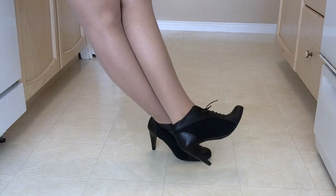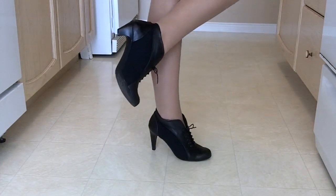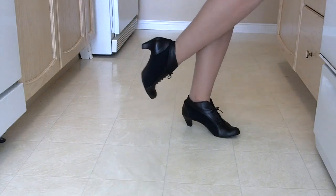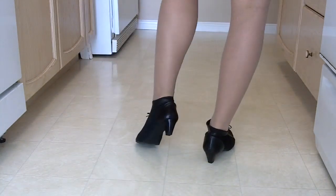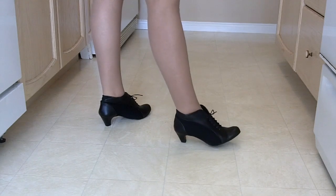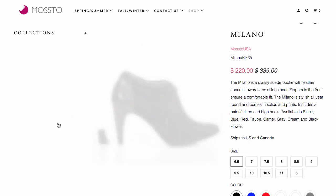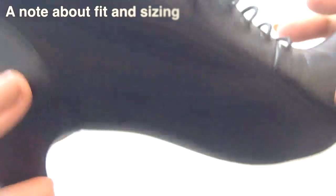Once I found a workaround for this number and the shoes were ordered and shipped, the border held the parcel for over a month. And then when it was finally entering Canada, the Canada Post system was in the middle of a rotating strike, which caused even further delay. And it was only after I finally received my shoes about 2 months later that I realized that MOSSTO USA exists, and I could have bought my shoes from there instead. So if you are in the US or Canada, definitely get your shoes from MOSSTO USA to avoid all of those exporting complications. Now, a note about sizing.